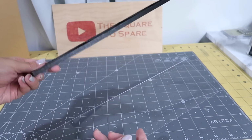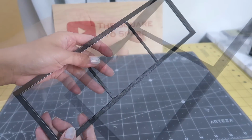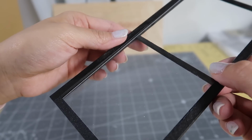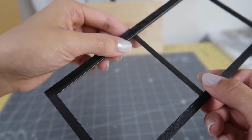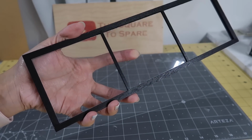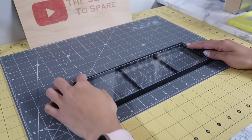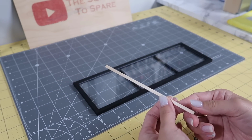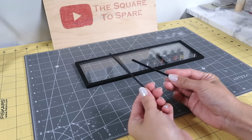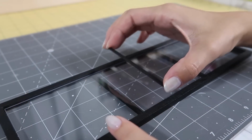Then place the panel into the frame. It should sit seamlessly inside the frame because the two middle dowels are so much thinner. To hold this panel in place, I'll be adding additional support on the back side. For that, I'm using these thin coffee stirrers. They are 1/8 of an inch wide, so they will line up perfectly with the middle dowels. Cut them down to size and paint them black. Then glue it to the back side of the frame with Aleene's tacky glue.